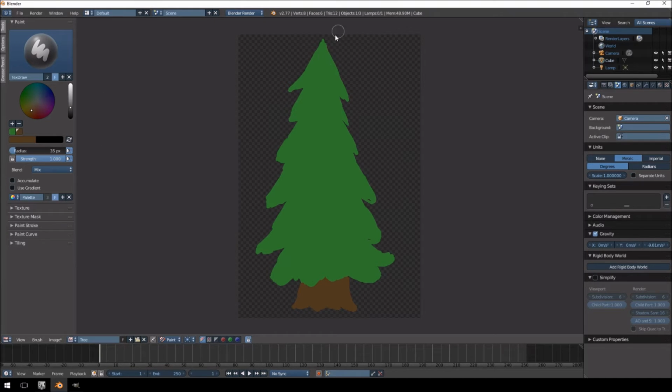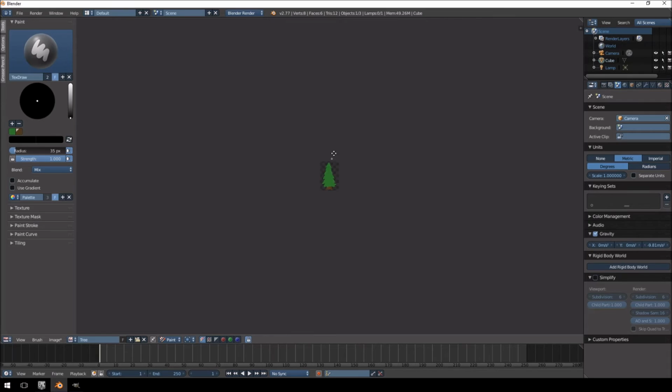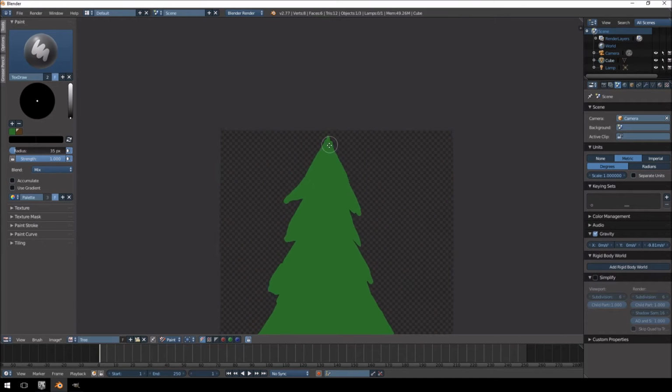That seems kind of silly, starting with your outlines last, but this is the easier way to do it in Blender specifically. So I'm going to select a full-on black color, but I'm going to make it pressure sensitive on both the strength and the radius, so that if you see that it doesn't go full-on dark or pitch black, which is something that I would want.